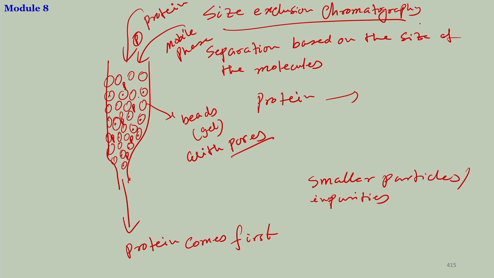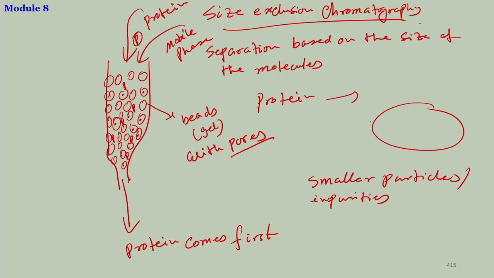Now, when the solvent is getting in, the solvent has an even smaller size. If you consider water, or acetonitrile, their molecular weight is very, very small and they are large in quantity. So, they will get into the pores. If this is the bead, the solvent coming in will knock the material out over time. So, your protein will come out first and then eventually your solvent will knock the material which was inside out. So, it will come much later, and you do not care if it is an impurity because you do not want them. You have your protein first at the beginning.